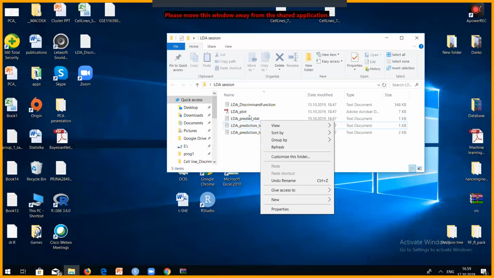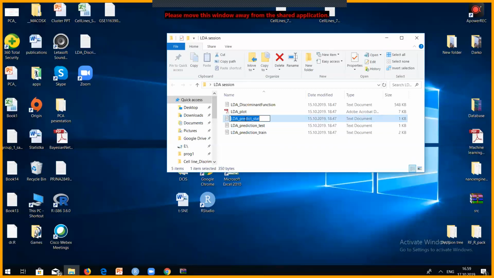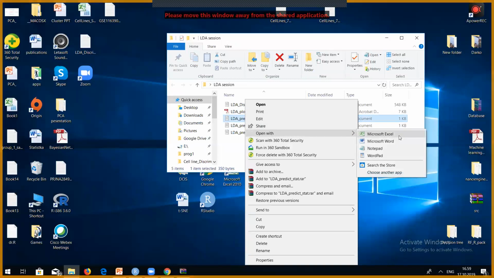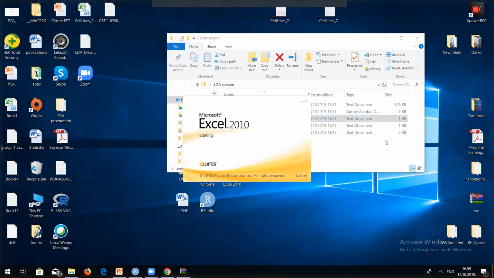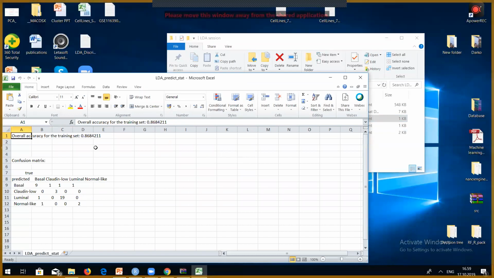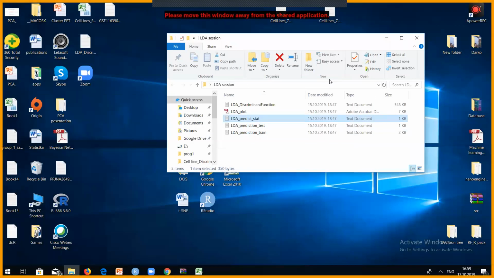Let's go over this one first. Predicted statistics. So this is like a general file. We saw that decision trees created a similar file, and for example, let's open it in Excel. You have that confusion matrix that might not be perfectly aligned here, but you can see the overall accuracy of 0.86.